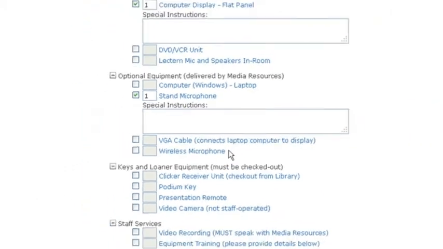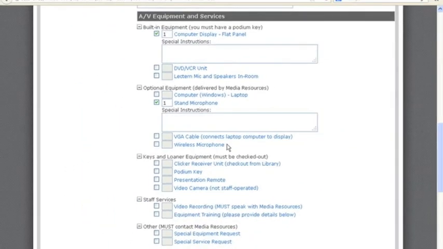Please remember that this is a request for services and does not guarantee that this equipment or services will be available. If the equipment or services are available, a confirmation will be sent to you. Please note that no confirmation is sent to the Pacific McGeorge community members for built-in equipment requests. You can assume that you have the equipment unless you hear otherwise from media resources. This only applies to built-in equipment.